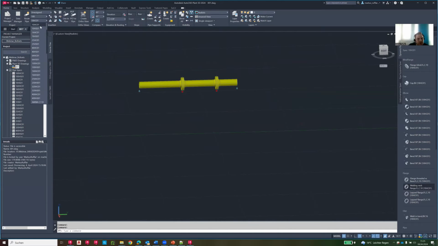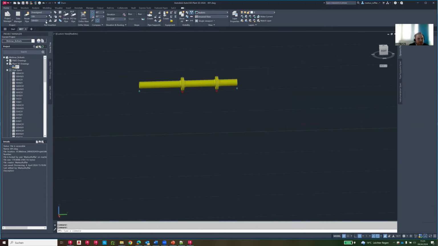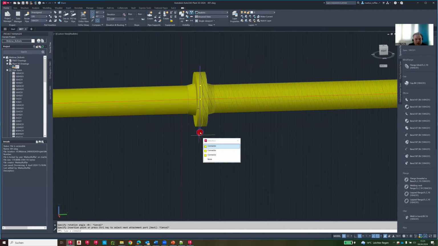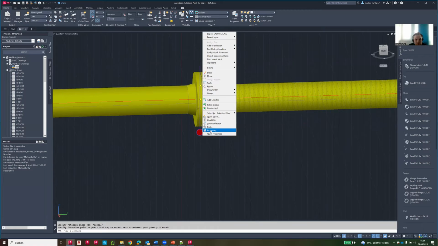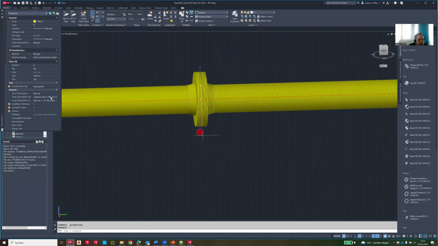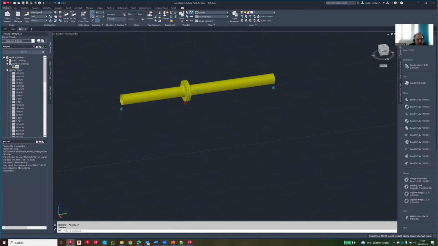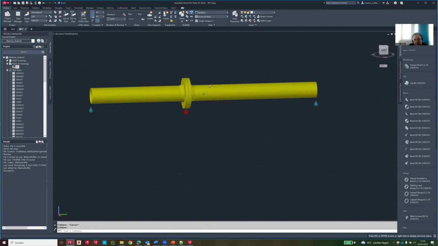Now we have to switch the pipe spec one time so that the new properties will be updated. And now I will delete the old welding neck flanges and place the next one again. And now if I check that one, let me check. Bolt set. Bolt type is empty, still empty. Okay. So it's not updated yet.